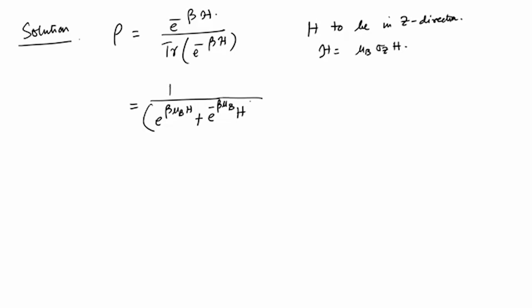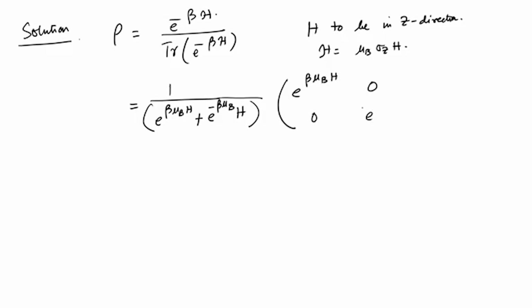I hope this is clear. This is the trace, and then of course, we will write down the matrix, which is nothing but again the sigma z is written. This you have to work it out, that really when you take the exponential of the Pauli matrices, it actually looks like this in the sigma z representation.